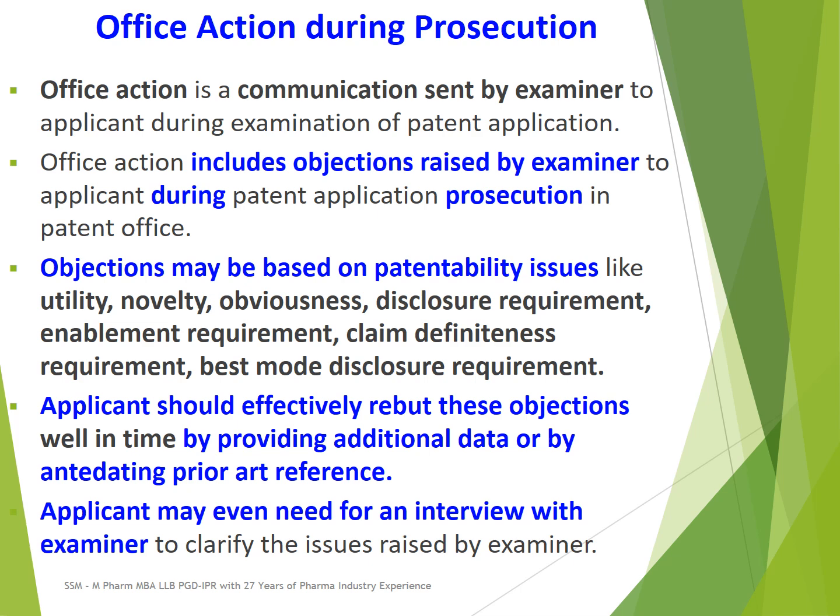So examiner will send office action in the form of objections for patentability of patent application, which will be based on patentability issues like novelty, utility, obviousness, written description, etc. Applicants should effectively rebut or defend these objections sent by examiner well in time by providing either additional data or by antedating the prior art reference.